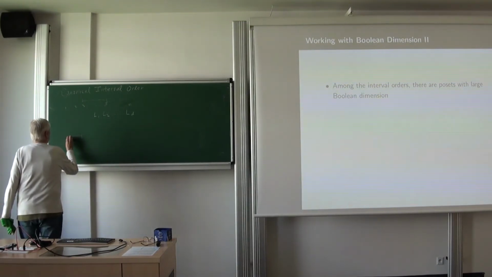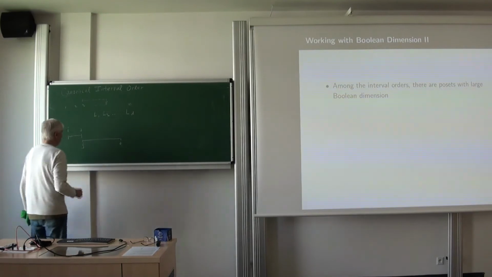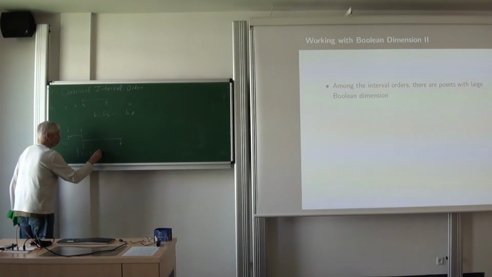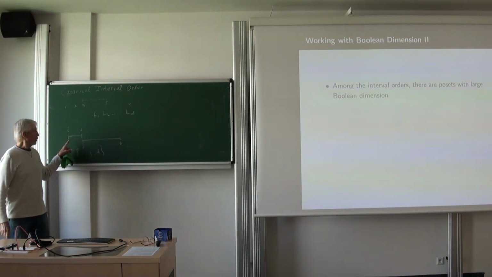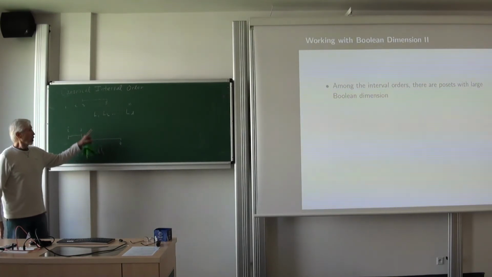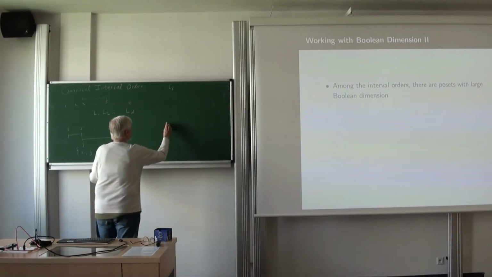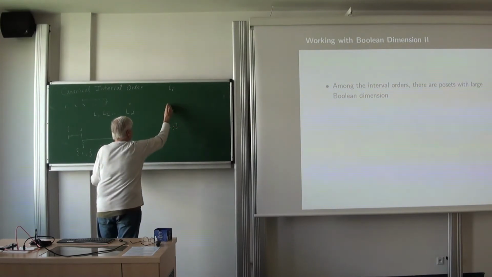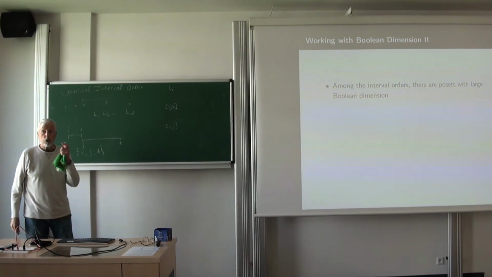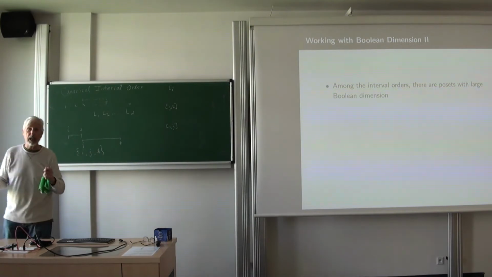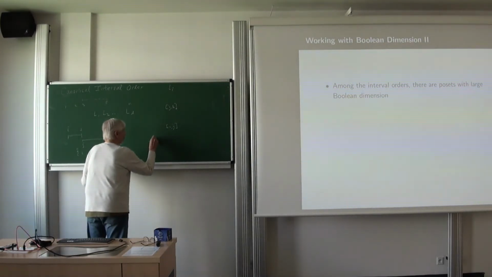So we look at the three element sets I, J, K. You're seeing as a subset the three element set I, J, K, but those three elements determine two intervals from your interval order, the interval ij and the interval jk. So in these L's, if I look at any one of the L's, then I look at ij, it's in there somewhere, and there's jk somewhere. But I'm just talking about a query string. So you're looking at two different elements, the interval ij and the interval jk, and I want to form the query string. The query string is a bit string, so there's 2 to the d possibilities.